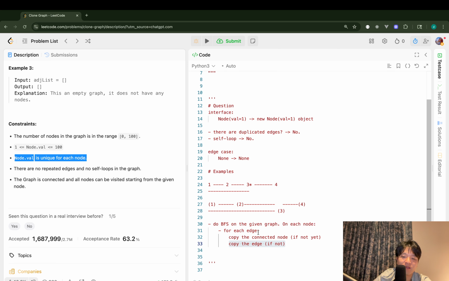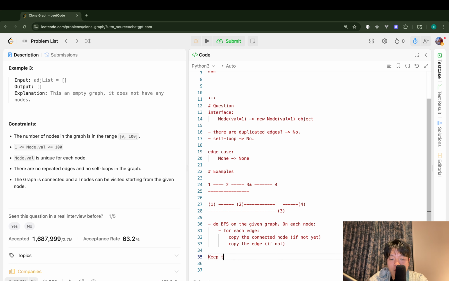Yeah, this makes everything so easy. So I will keep track of a val to old node, new node mapping.